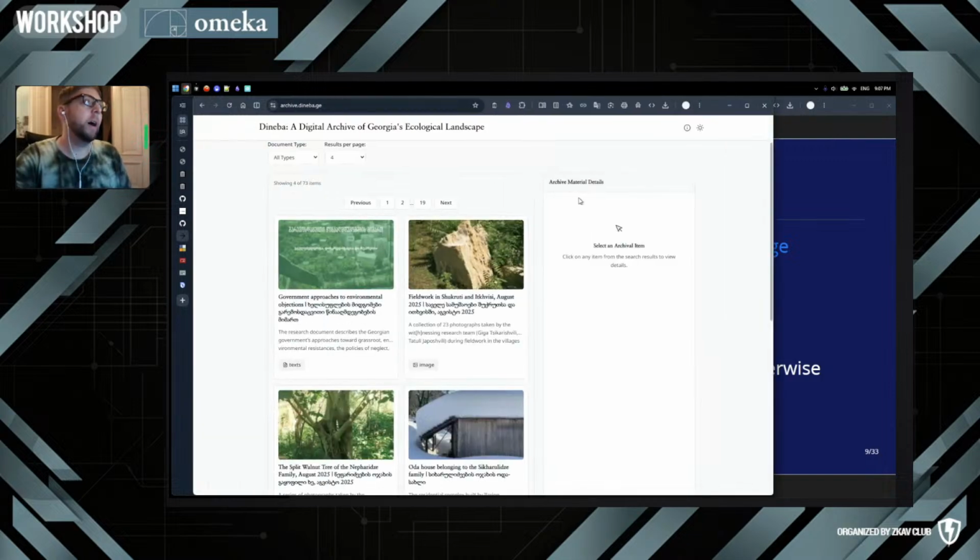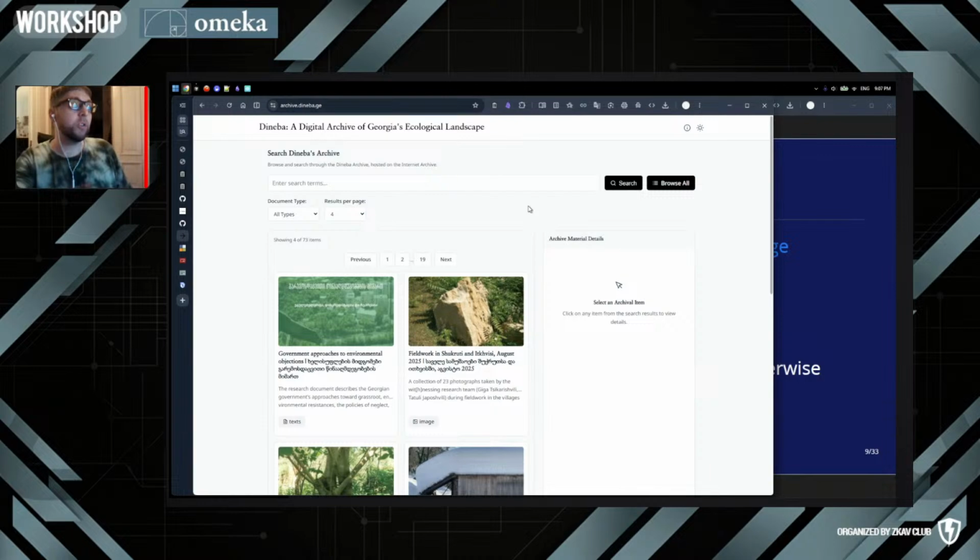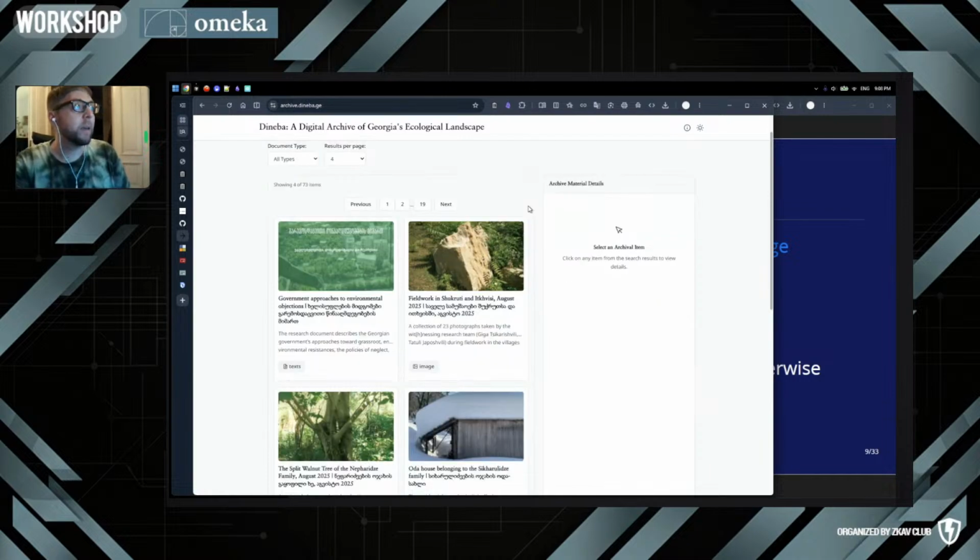It's a website that lets you search. The way this works is we're using the Internet Archive to upload and store all of the archival items that we want to be public. And then this website is pulling from the collection that we've created on the Internet Archive and displaying it.